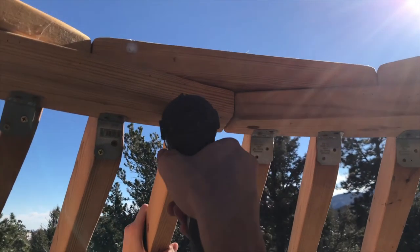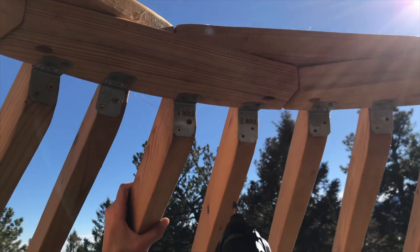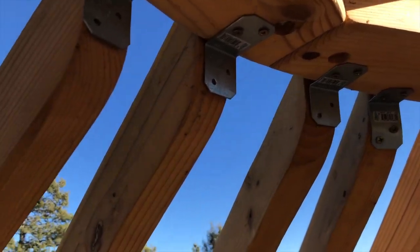Okay, we're unscrewing all but three of these. Where these are built, there seems to be some sort of pin that holds them so they don't actually fall down, which makes it easy. Just unscrewing those and leaving three up, and we'll take those down last.